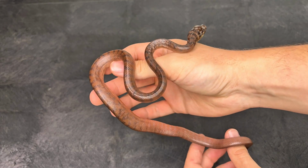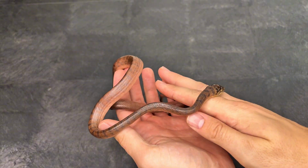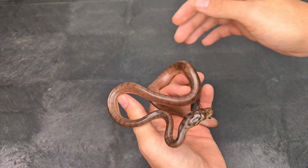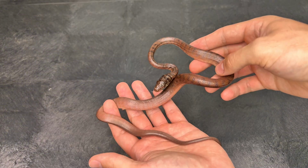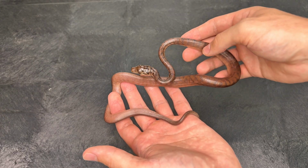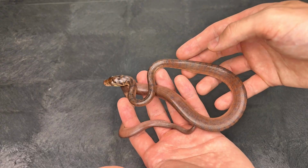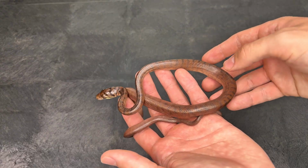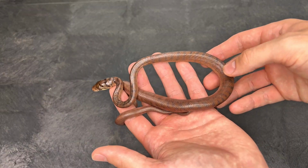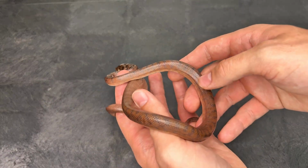All right, so here we go, baby number one. And as I said in the intro, this is an F2 or second generation captive bred Barneck scrub python. But beyond that, these babies come from some of the best, if not the best, lineage of Barneck scrub pythons in the entire world. And that may sound arrogant coming from me, but I think there definitely is the history to back it up, especially considering there isn't really that much as far as historical lineage within Barnecks goes.